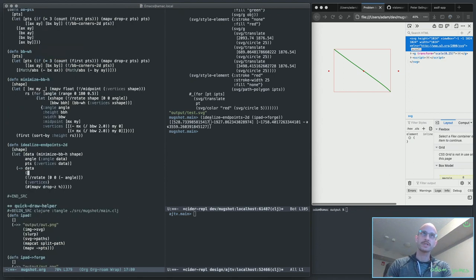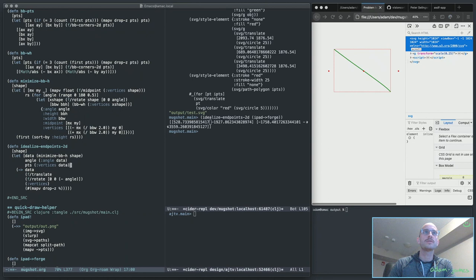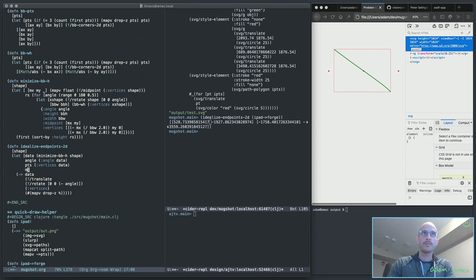What I have to do first is translate here, the midpoint. Yes, this is what I need to do. Okay, I figured it out. mx, my is the midpoint of data.